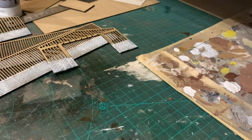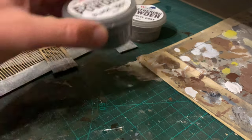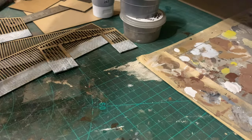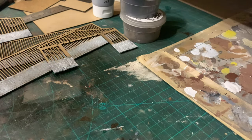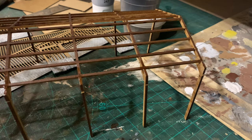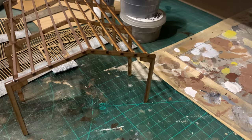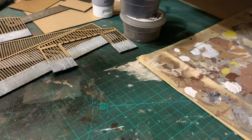I'm going to use a combination of concrete dust, black soot, some raw umber and some matte lacquer. And also, after doing some homework, and thanks to Phil Griffith, who's one of the moderators on the WWS Helps Discussions and Tips Facebook page, I had a good chat with him. I was thinking of doing this in galvanised, but we figured for this particular barn, the red oxide would be better.